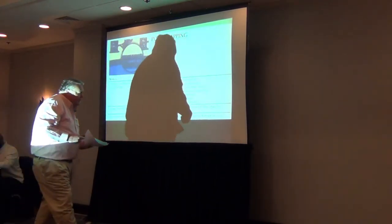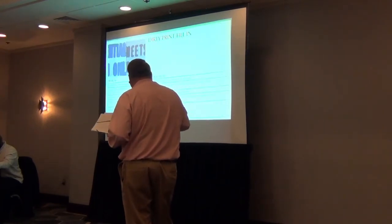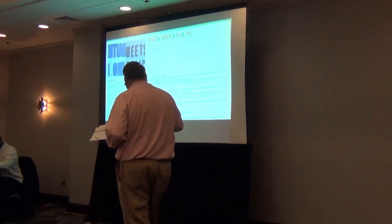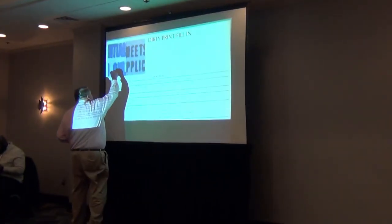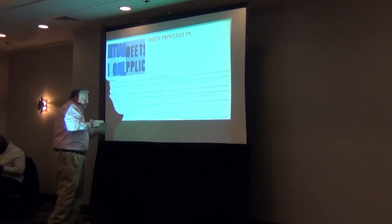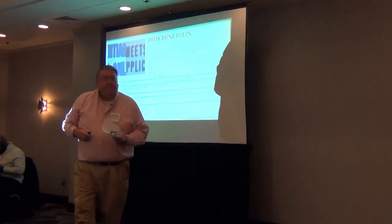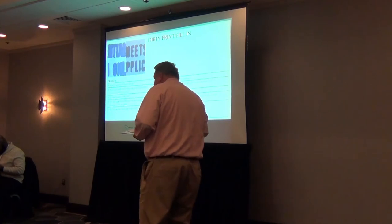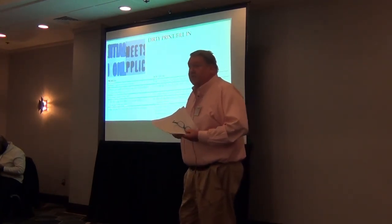Poor trapping happens when the ink drying speeds are off — we need to change the viscosity. Plate impression might be too hard, or the plates might be worn, cupped, or glazed and kind of sluggish. What happens is they'll fill in. Fill-in will get you rejected — you want nice open letters on your O's and P's. If it's closed in, it gets rejected, particularly if we're doing a label for the pharmaceutical industry. It's got to be very legible, talking down to 2.4 point type — it's real small, real fine.